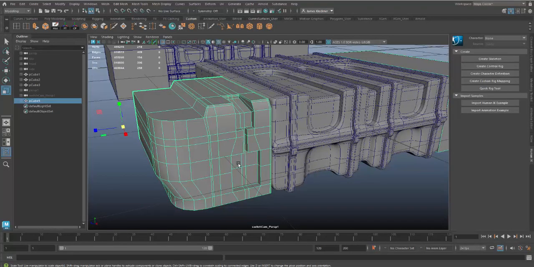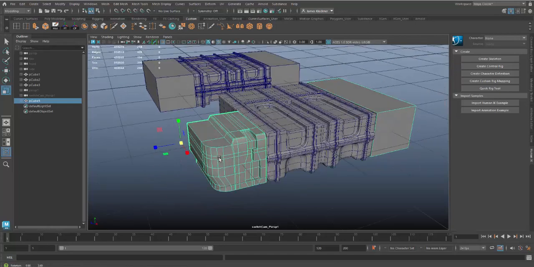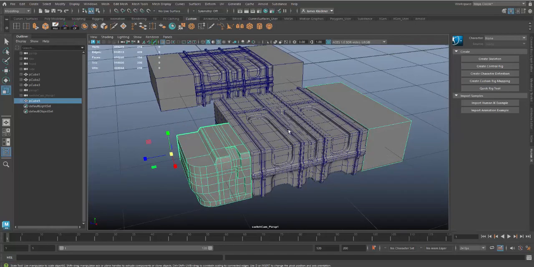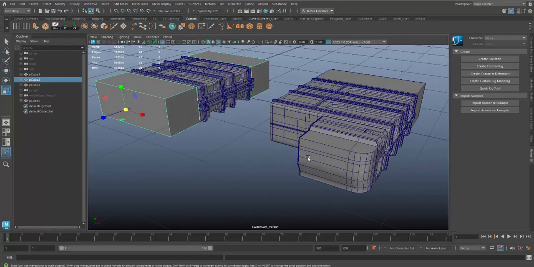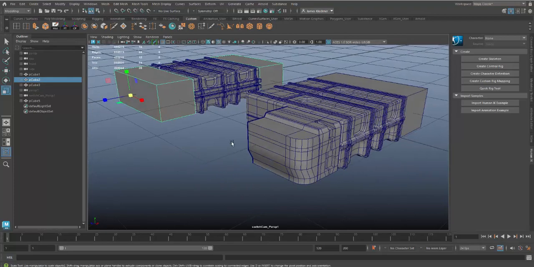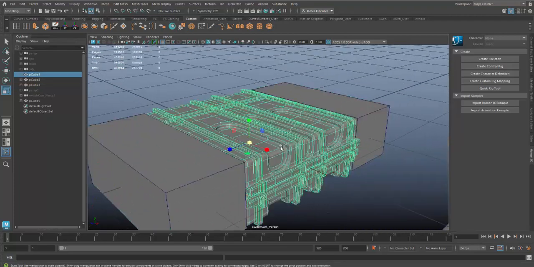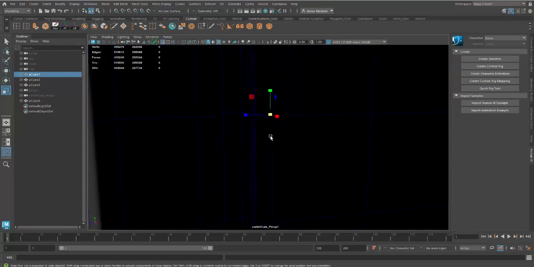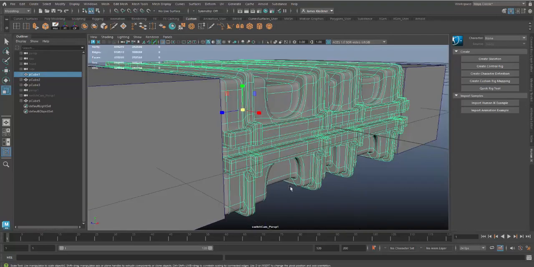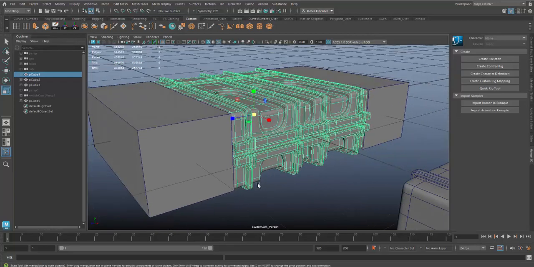So you can see here's where the latch would be. And the idea here again is this is a separate unit than this. And so what I did is I just duplicated these blocks and brought them over here, and then I cut off half of it. The only thing I need to do is, I forgot on this guy to create a seam. I have the opening for the seam, but I don't have an actual seam line that goes all the way around. So I'm going to do that first.